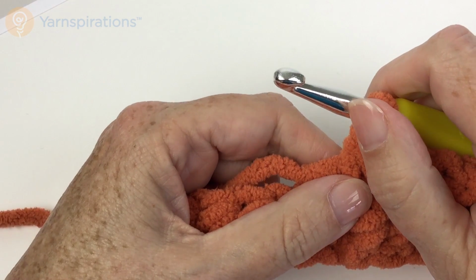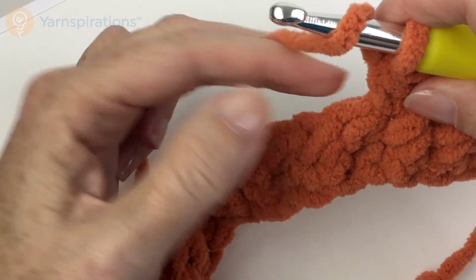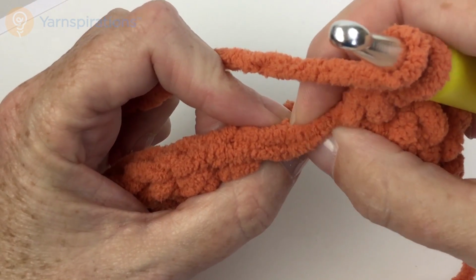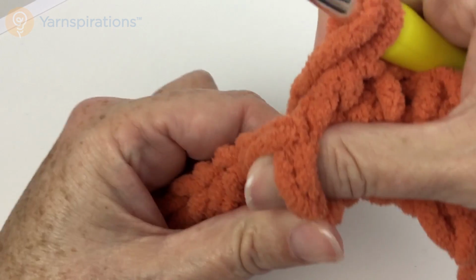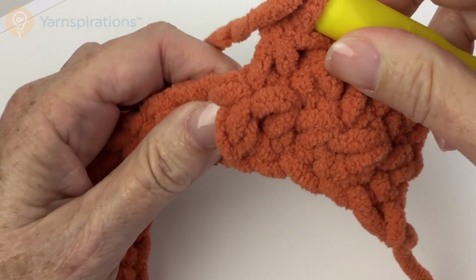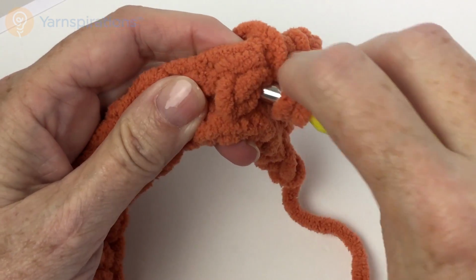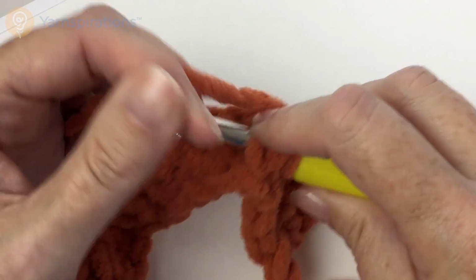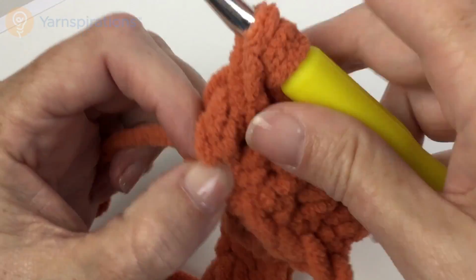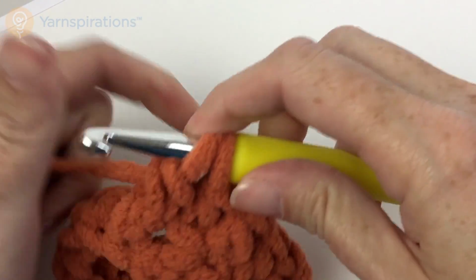Then we're going to do double crochet front post around next stitch twice. Yarn over. So now instead of working in the top of the stitch, we're going to work around the post. So right where my thumb is, that's where the hook is going to go, because we're always working from right to left. So down on the right side of the stitch, up on the left side, yarn over, pull it through, and we're going to finish the double. Yarn over, pull through two times.